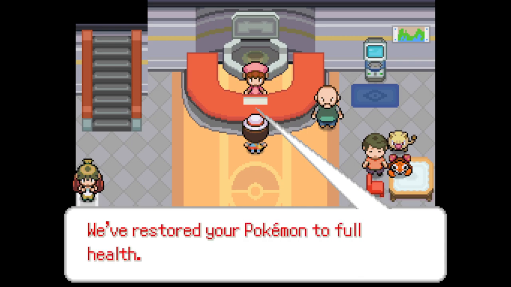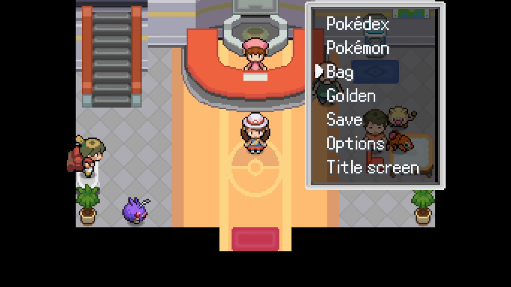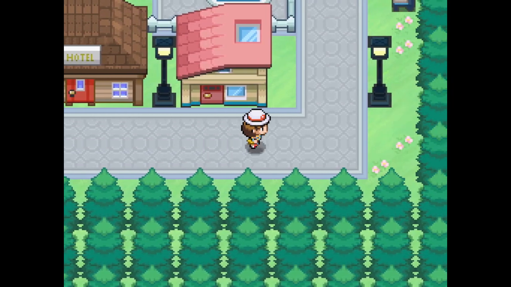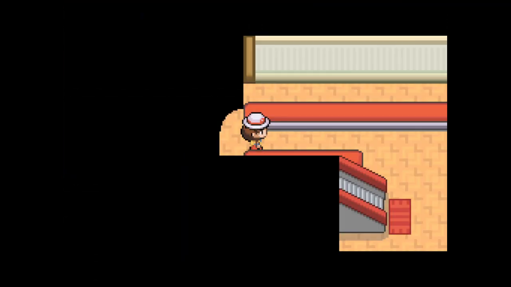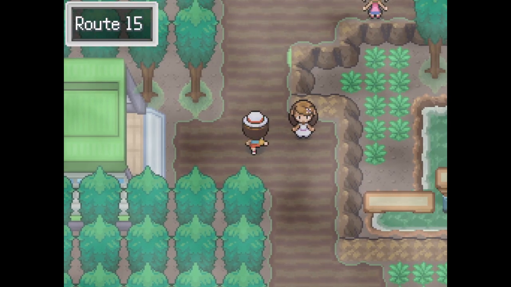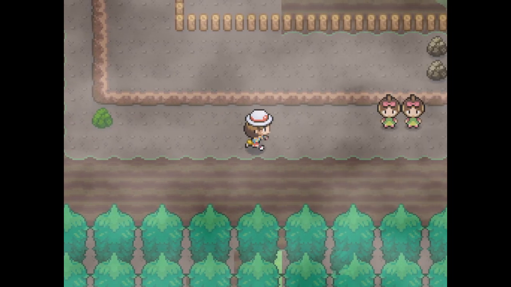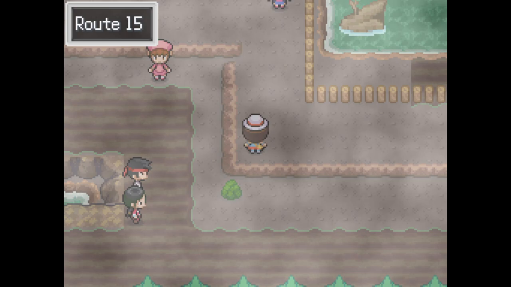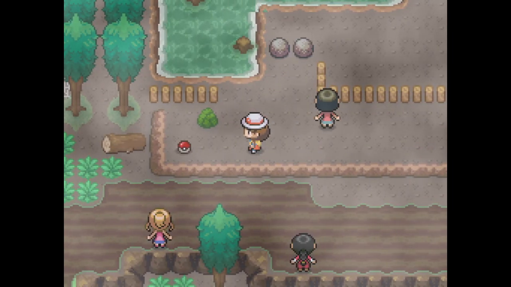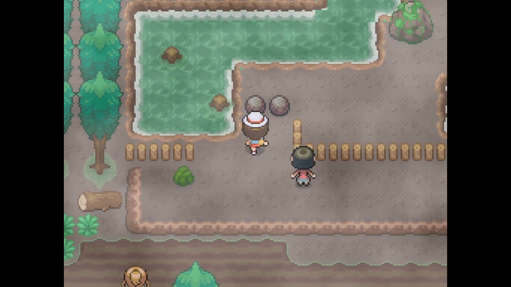So now I can use Strength outside of battle. Yeah. So let me do this real quick. Oops. There's like a little side quest. Also, I think there's some rocks in another spot. And in Saffron City, they have an egg. Sticky barb. Whew.